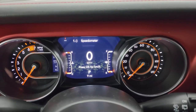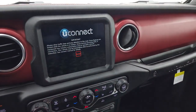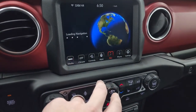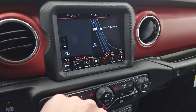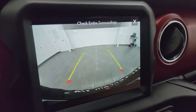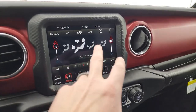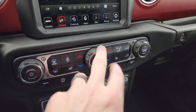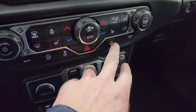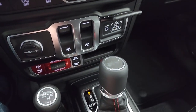You get the Rubicon animation at startup, digital speedometer on the seven-inch LCD display, and a nice red dash all the way across. The UConnect 4C radio has factory navigation, AM/FM and SiriusXM — it takes a second for the nav to load. You also have heated seat and heated steering wheel controls, and the backup camera is nice and crystal clear. You get dual climate controls, and if you don't want to use the touchscreen, you can do volume, tune, and climate controls on the tactile buttons below.